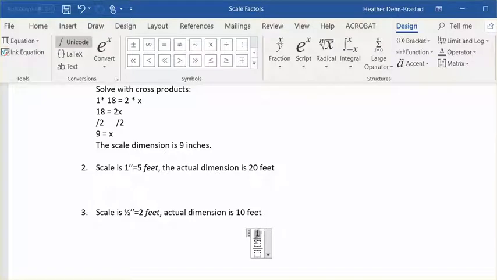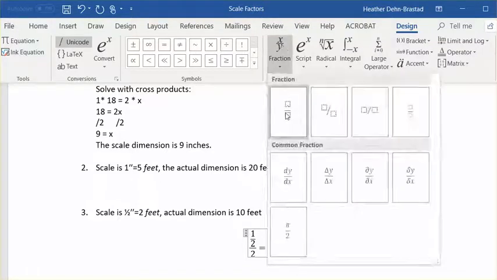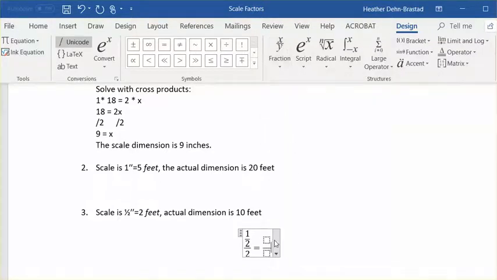So this is 1, and then you just change the boxes. And it's over 2 feet. And then I'm going to arrow over so I can put my equal sign. I know that looks a little funny, doesn't it? And it's going to be equal to another fraction, because that's how you make a ratio, is with a fraction. So, and proportions are two ratios that are equal to each other.